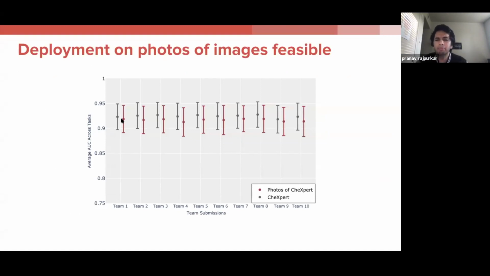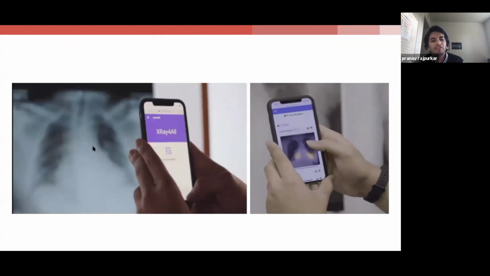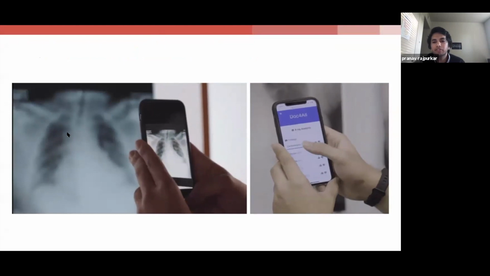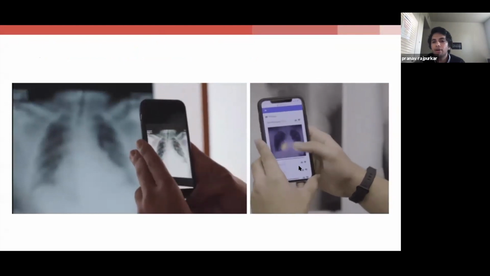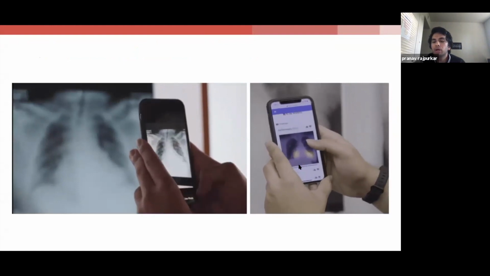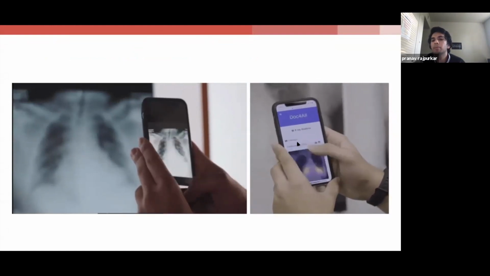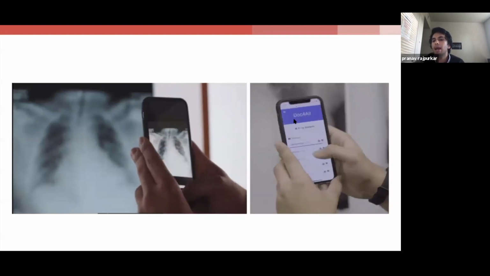Now, it turns out this tiny drop is significant in that you might misdiagnose one or two patients out of 100, which you might be concerned about, but it's not like you would start misdiagnosing everybody. And this is a very active area of research right now, and one which we're paying close attention to. But the idea here would be the following: you could simply snap a picture of a chest x-ray and then upload it on the cloud and get feedback on what the probability of certain diseases is and what a heat map over the image looks like.